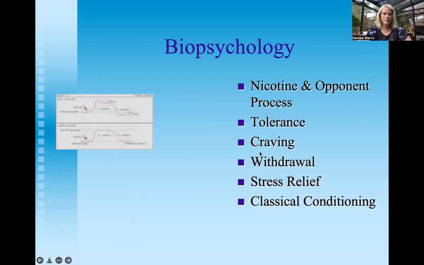It explains craving. Whatever environmental stimuli starts the opponent process, or it can be internal stimuli, feeling groggy, feeling stressed, feeling bored or lonely. The internal emotional stuff can trigger the opponent process, and that is going to feel like craving. And then that person's going to reach out and try to get themselves a cigarette at that point in time. Withdrawal symptoms are going to feel uncomfortable, physically stressful, emotionally stressful, like anxiety. And you can end withdrawal by getting another cigarette.